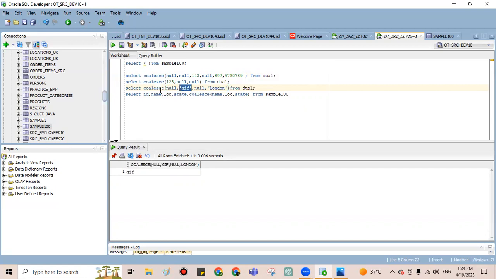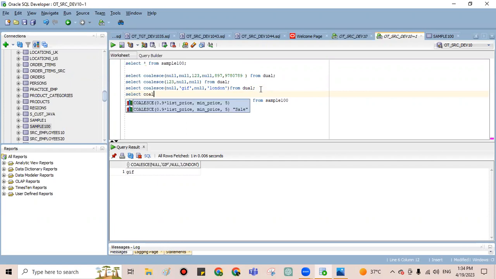If we give all nulls, it will return null, because there is no data and no scope for any data.